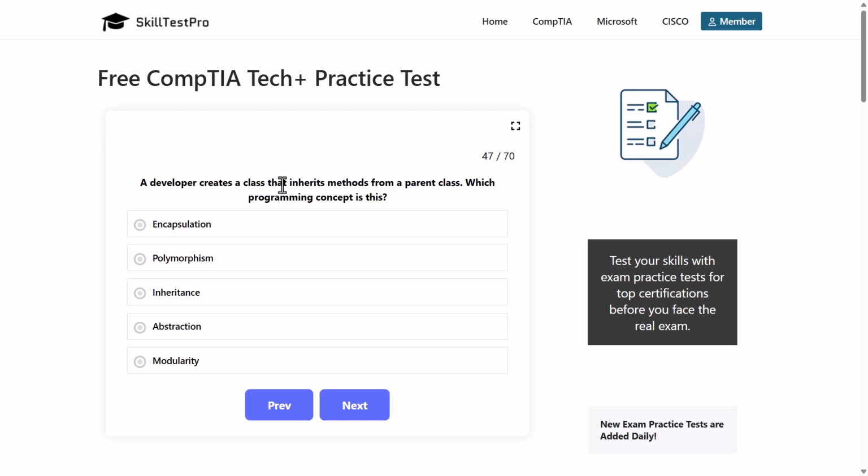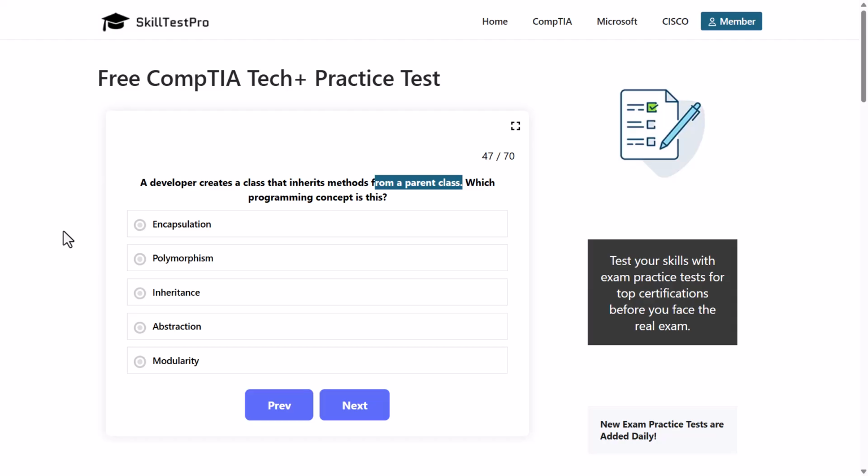So what is this? If a class inherits methods from a parent class, so one class inherits methods. Methods are pretty much functions from a parent class. Which programming concept is this? So here we also need to know programming concepts for the CompTIA Tech Plus exam.